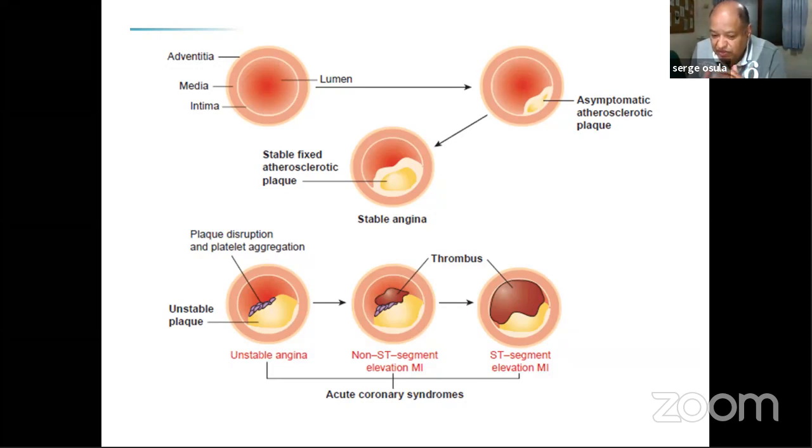When you have a partial occlusion, it's a kind of heart attack, but it's called a non-ST elevation heart attack. So you've got two types of heart attacks: ST elevation, where there's a total occlusion, and non-ST elevation, where you don't have a total occlusion. And what we call ST elevation are changes that we see on the ECG. So we diagnose that by your ECG. And the treatments are slightly different, and we'll discuss that a bit later.